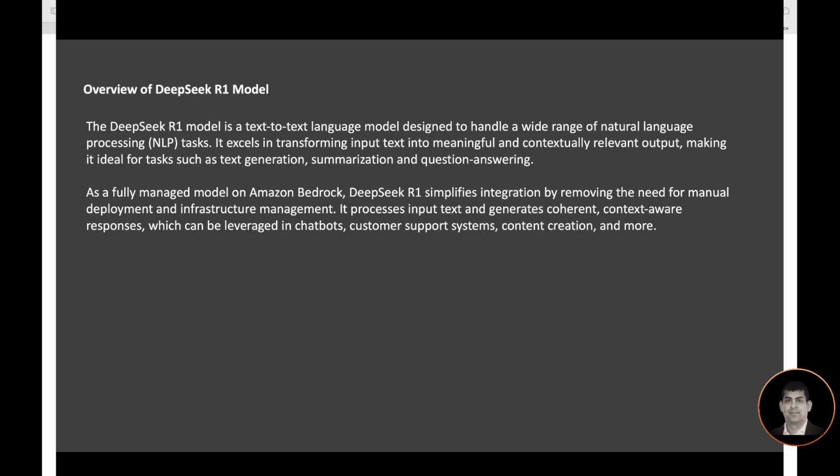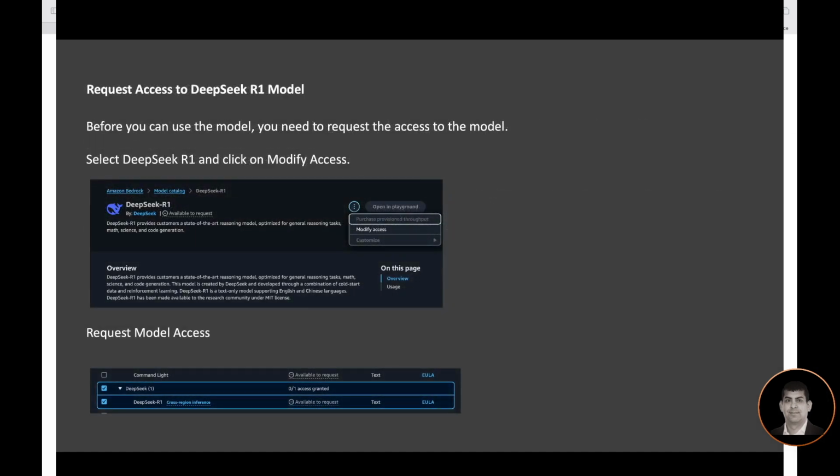As a fully managed model on Amazon Bedrock, DeepSeek R1 simplifies integration by removing the need for manual deployment and infrastructure management. It processes input text and generates coherent, context-aware responses, which can be leveraged in chatbots, customer support systems, content creation, and more.